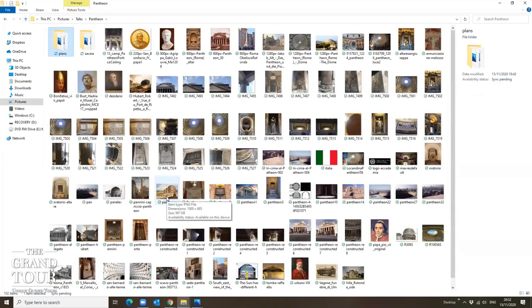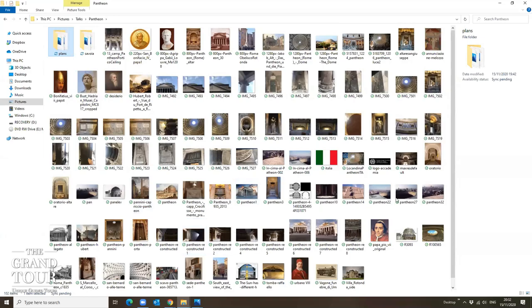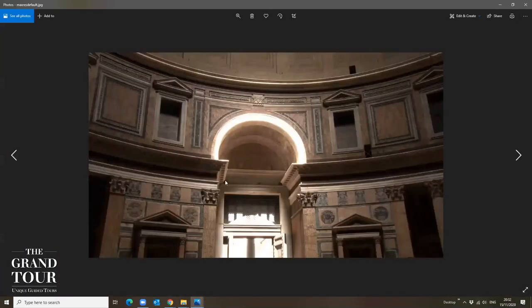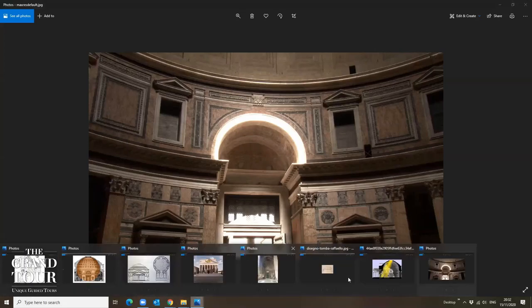There it is. Basically it creates this perfect system that lights the door perfectly. Now, to be able to build such a large building and cast the light right on the center of the dome, you need real precision in building something this big. For centuries, historians and archaeologists didn't believe that this was deliberate. They thought it must have been a coincidence. But because this happens very accurately, it's hard to believe it was just a chance.